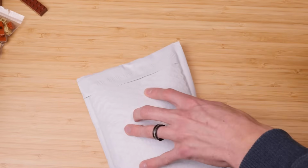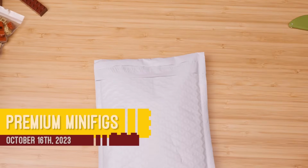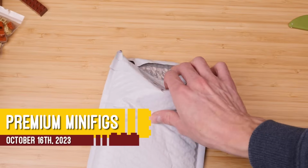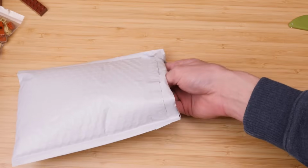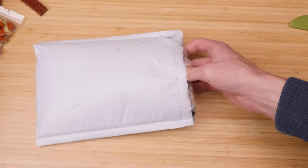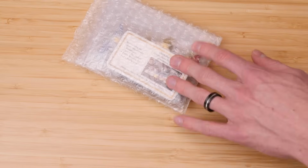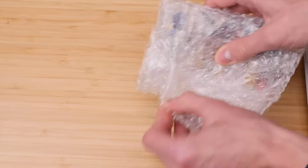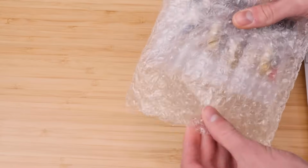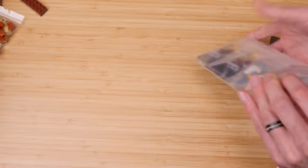And then the final order we'll be looking at today. This came quite fast. I think I ordered this on Monday and it is Thursday now. So this seller was right on it. Like as soon as I put the order in, he had packed it. But that's because there's 2 things in this order. This is a minifigure order. Not something I do very often, but something that I need to do as I try to populate the island castle. But then he also had something else that I needed. These guys were expensive, so I'm glad they're nicely packaged.